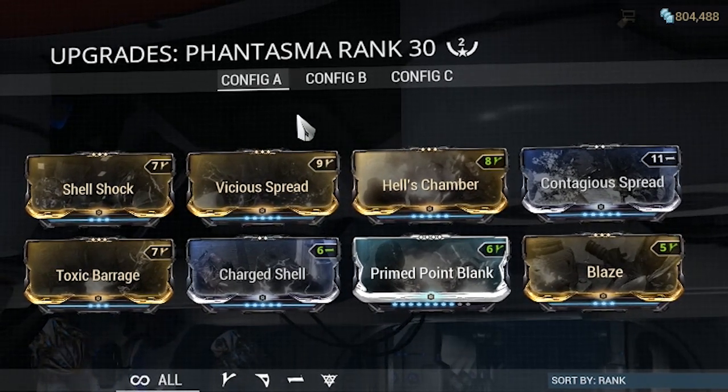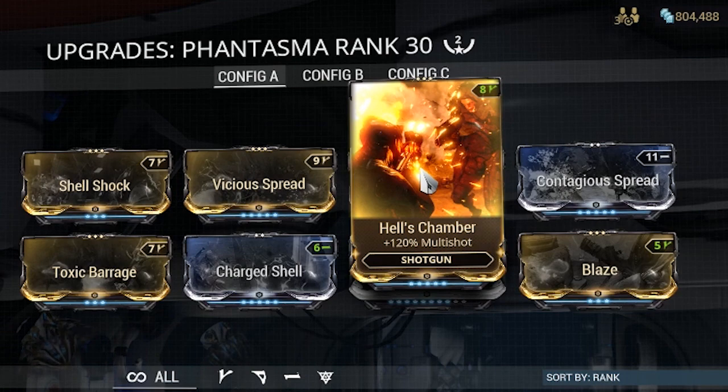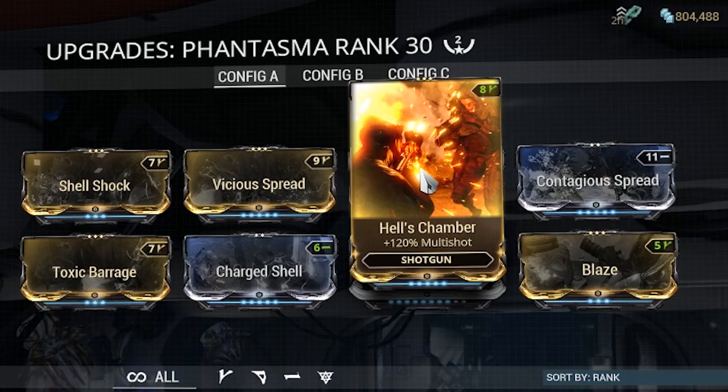But increasing the damage, since this is a shotgun, I'm using Vicious Spread for 90% more damage, and this also gives you spread. But what's nice about the spread is that it actually spreads the AoE, like the cone radius of your main shot. It spreads it out so much that it turns it into basically an Ignis. So that thing is beautiful, because you can just run around spraying everything. Hell Chamber for multishot, of course. Even when you're shooting the secondary fire of those little grenades, it'll shoot out multiple of those. So sometimes you'll even see 3 of them flying out, and each one will do like 18,000 damage. It's so ridiculous, especially when you charge it up. You know what I mean? So that thing is amazing.